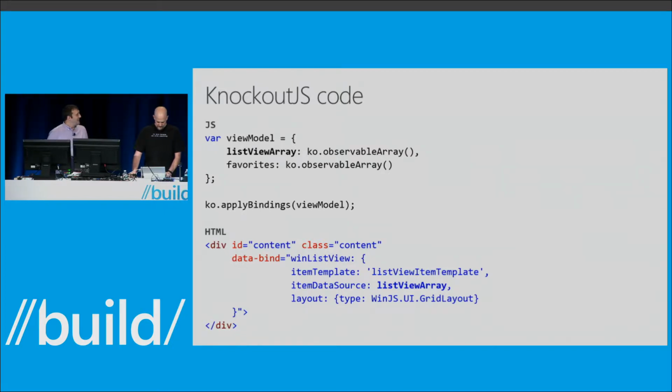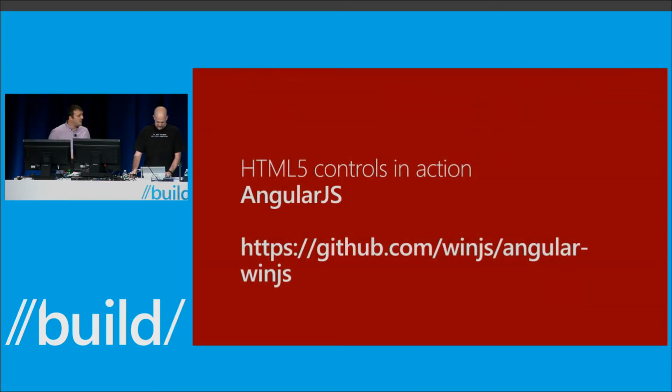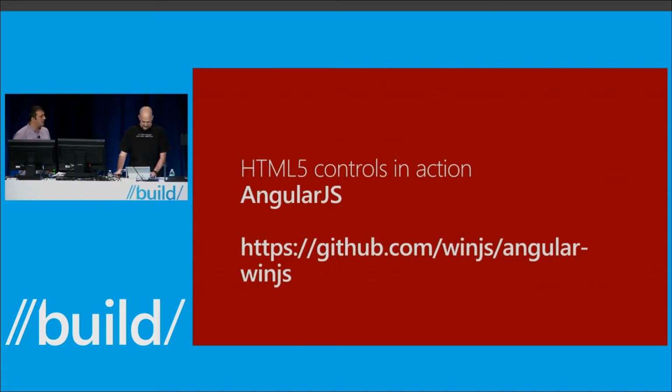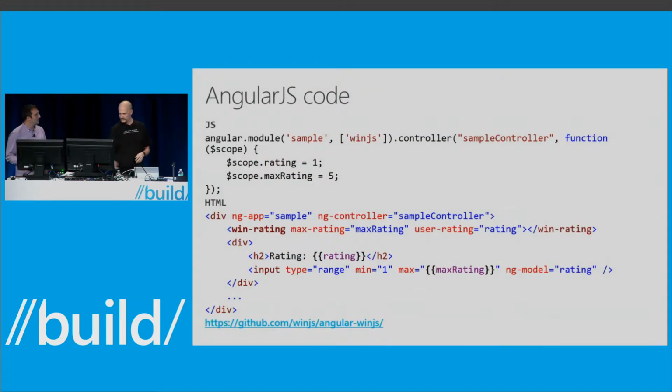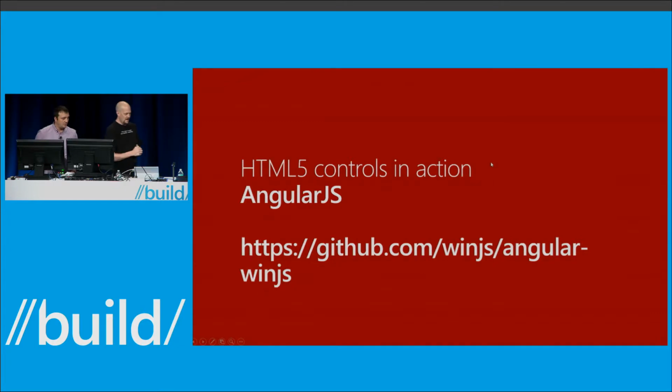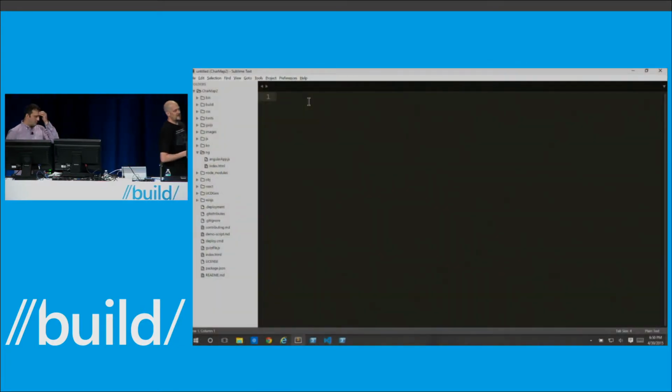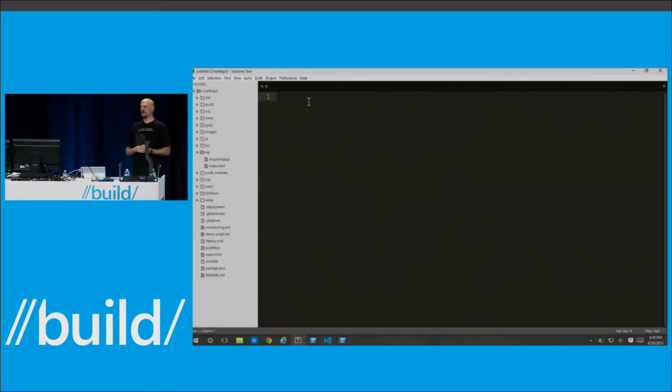That's fine. What we're going to do now is we're going to go and use AngularJS to add another feature, and you can see that this is also on GitHub, and it's released and it's live for you to download and play with now. The feature we're going to add here is a ratings control, because you don't want to just favorite things, you want to also be able to rate things, right? Let's go back to the, there you go. So the Angular bindings are the most mature of these bridges that we have.